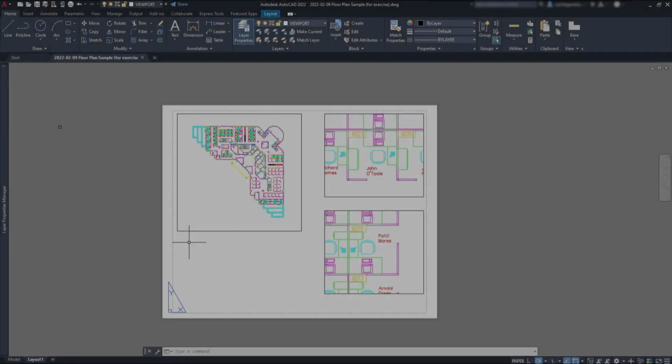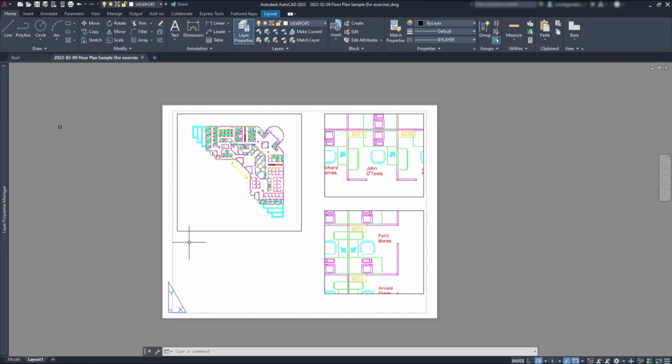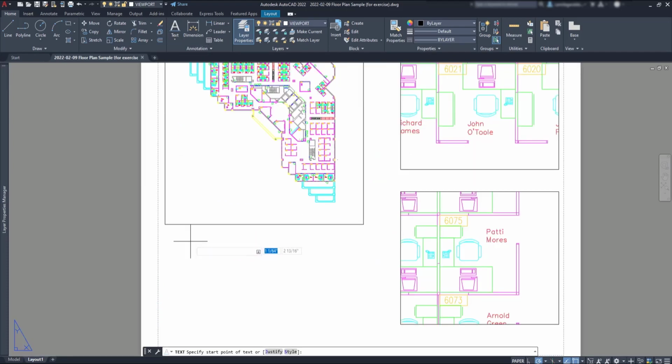To finish this tutorial, I'm going to add a label text for each viewport with a field that updates the scale in the text every time I change it. This is also a very nice feature and we are going to learn how it works. First, I'm going to activate the command single line text. Then, for the first point, I'm hovering this endpoint, drag down a bit, click here. For the height, it's fine this length more or less. Then I set the text horizontal and I type main drawing.